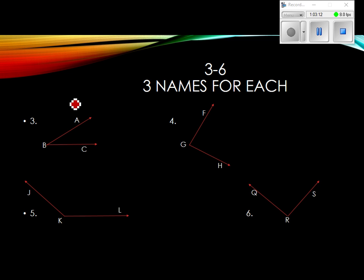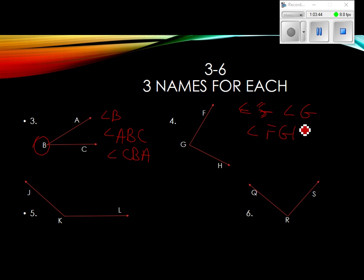Next, they want you to give 3 names for each of these angles. First one, angle B. Just because there's only one angle in this picture, we could name it with just the vertex letter. We could name it angle ABC, and we could name it angle CBA, going around it the other way. Number 4, we could name it angle G. Pen's not working. Angle G, we could name it angle FGH, or angle HGF. Remember, the vertex letter has to be in the middle.